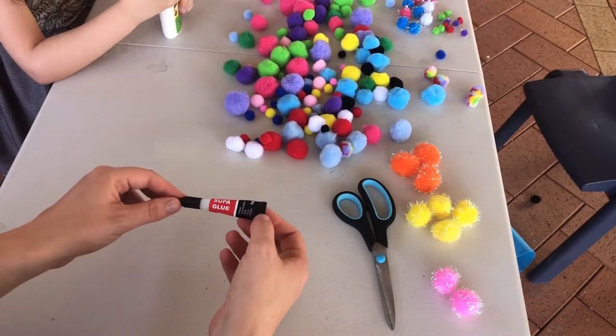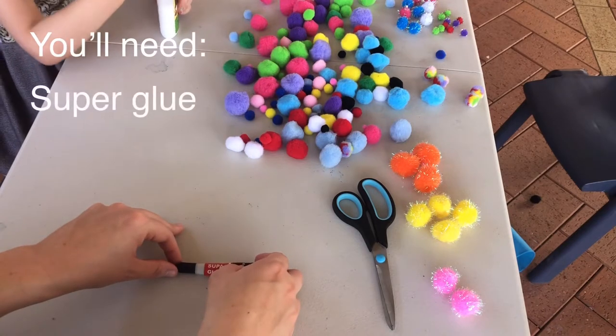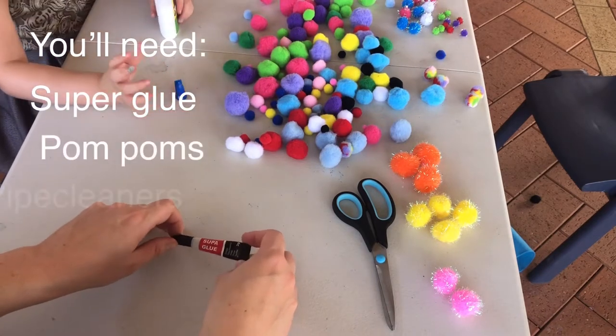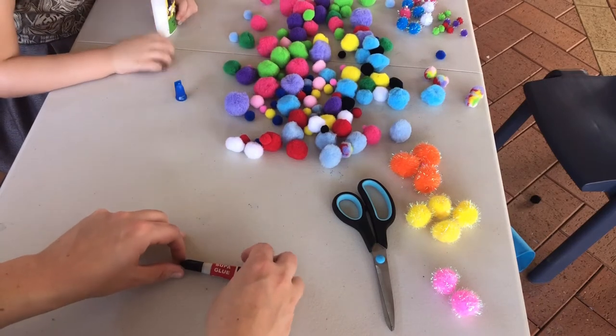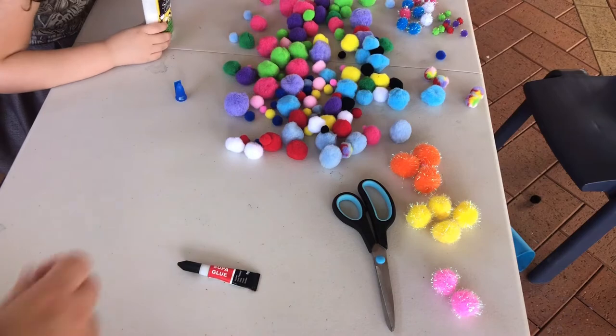Today we're going to be making pom-pom caterpillars and some other insects. For this activity, you're going to need super glue, an assortment of pom-poms, and some pipe cleaners. And because we're using super glue, this one will require an adult to help.